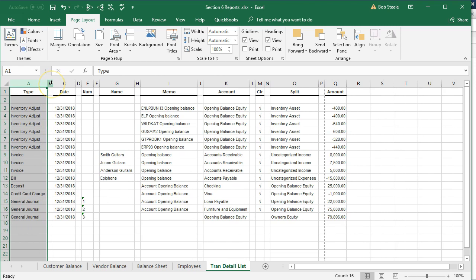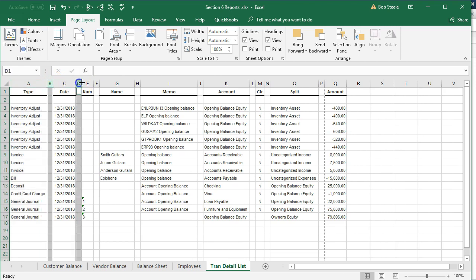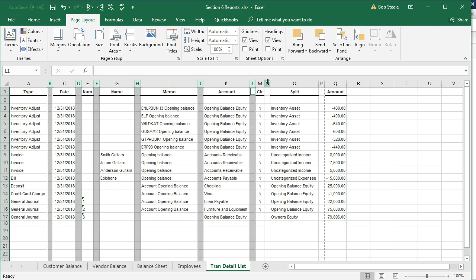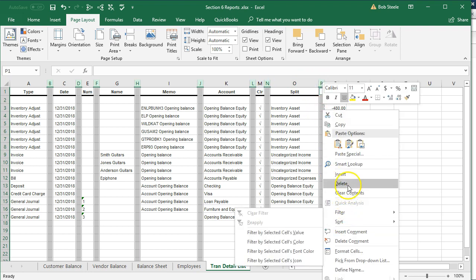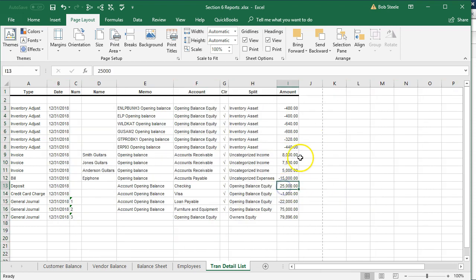And so these little middle rows don't really add. I'm going to hold down Control and just take all these little rows out, which aren't adding any value to the report, and just right click and delete. So then it all fits on a page. Those are just a couple things you can do to try to present this.